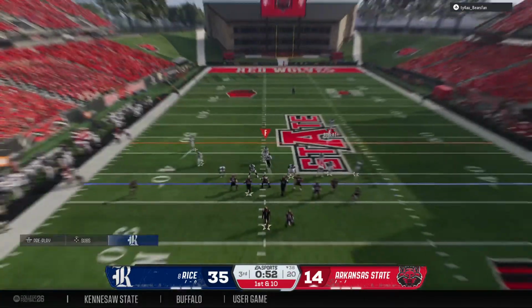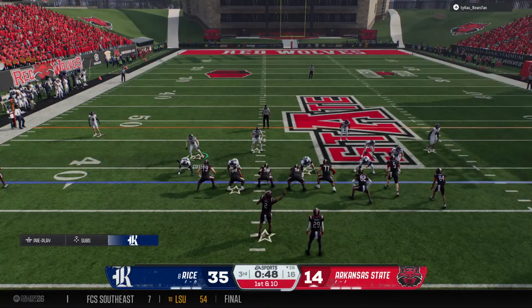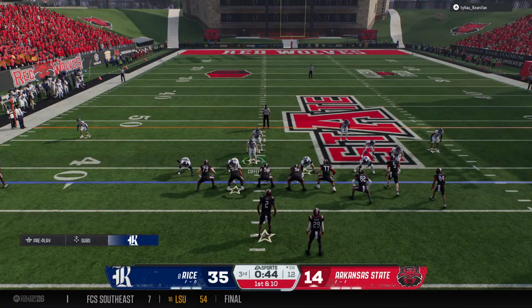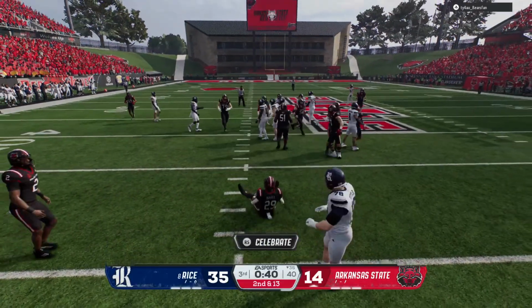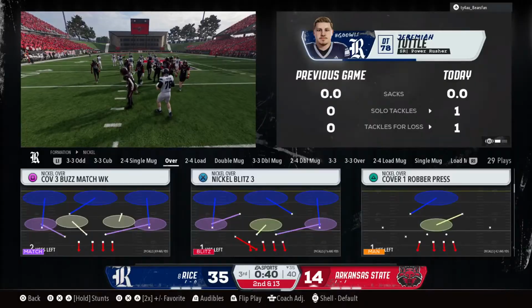Yeah, and that was tough on the DB, right? He's trying to cover the receiver on a drag route, running back over the middle of the field. You're trying to avoid all the linebackers, all of the congestion. He just couldn't stay with them long enough, and as a result, fresh set of downs for the offense. And there was nowhere to go, just stopped in his tracks in the backfield.